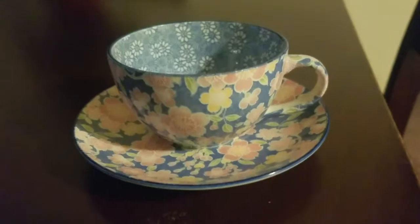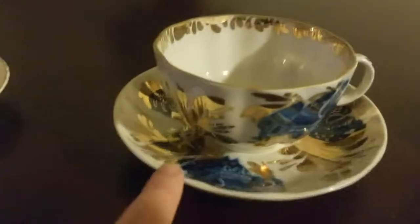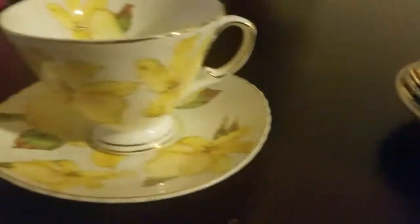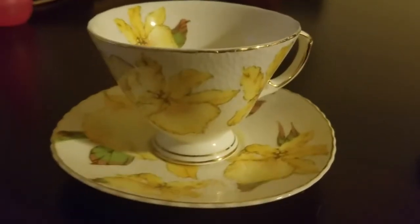And this is my tiny collection of porcelain teacups. This one I got from a friend from a little shop in New York. This one we actually picked up from a neighbor at a garage sale. It's apparently made in Russia and has these cute little peacocks all over it, which if you've seen my Getting to Know Me tag, you'll know that I happen to love. And this was a birthday gift from a friend that I believe she got from TJ Maxx.